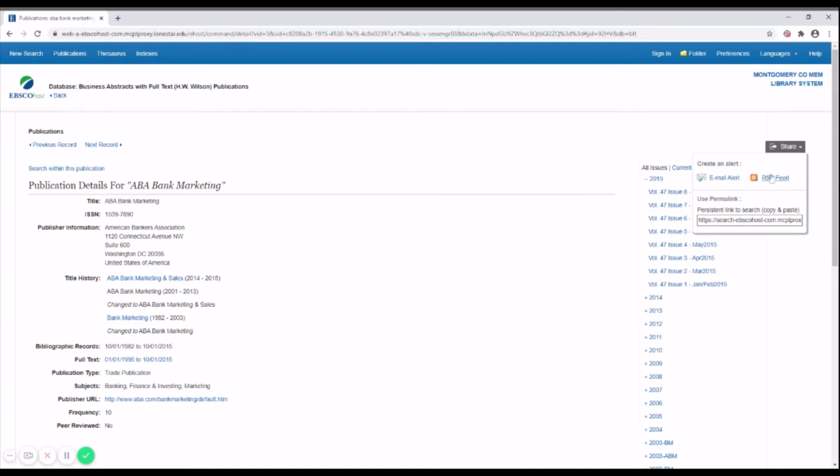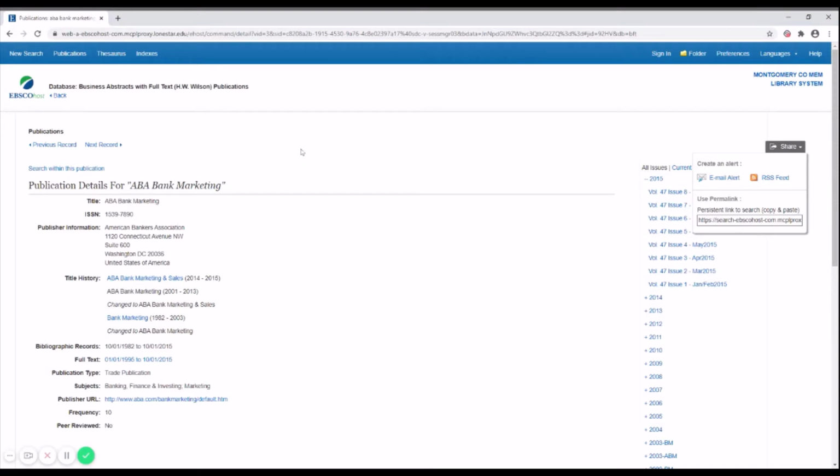Don't worry about this though, because you'd need an account with EBSCO to set up this type of alert, and that's not something you can really do here. Finally, there's the permanent link, which, to be clear, is not the link that you'll find in your browser window up here. You can copy and paste this link so you can get to it later.